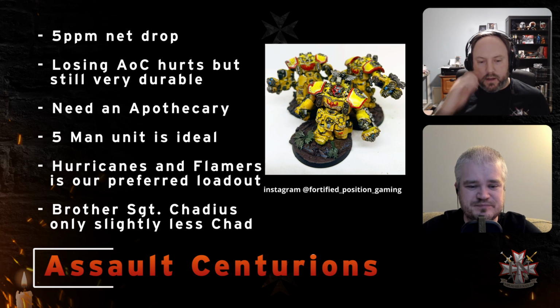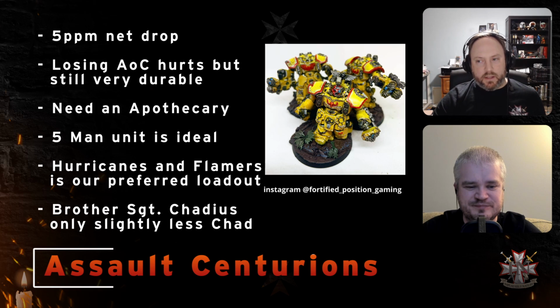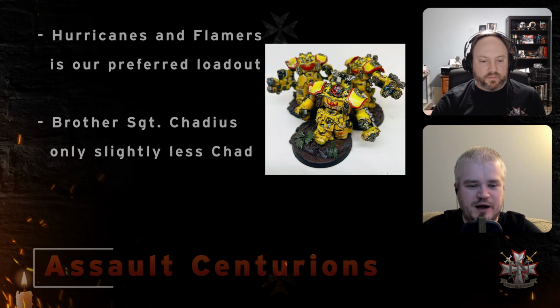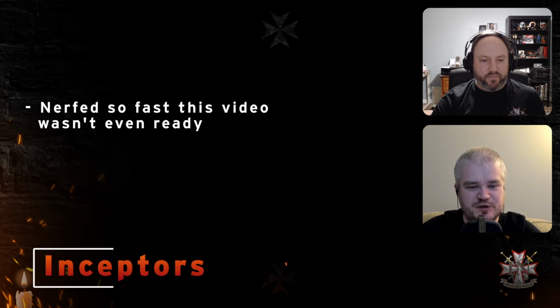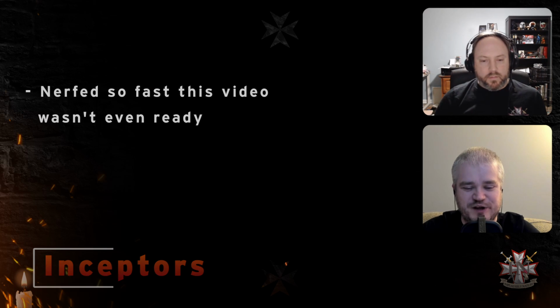All right, so let's get into the list proper, the top 10 list. Bob, what do you want to talk about first? Well, let's just start right at the top of the biggest winner, I think, of the entire list. Honestly, Inceptors, Plasma specifically, are the unit that you're probably going to see in every Space Marine list going forward until they get nerfed again.